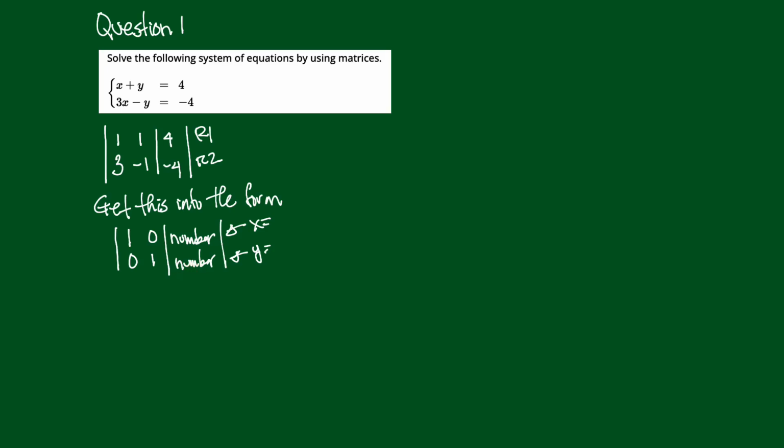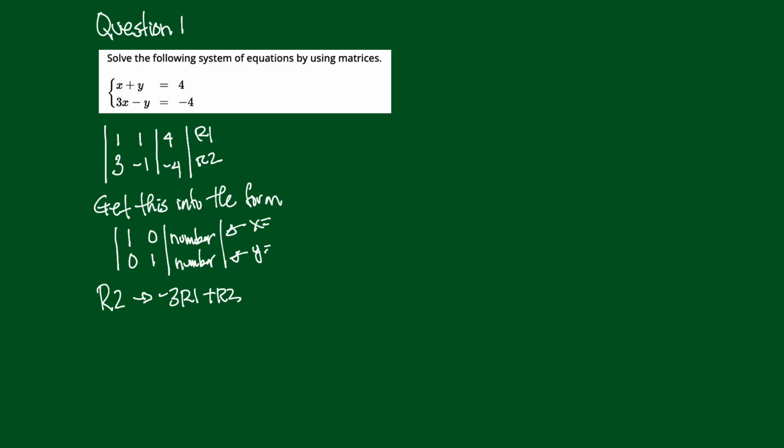So here's my plan. I think I can do that if I take -3 times this row and add it to this row, right? Because if I add these together, I want them to go to 0 for this row. So I'll multiply this by -3 and then add it here. Row 2 is going to become -3 times row 1 plus row 2.